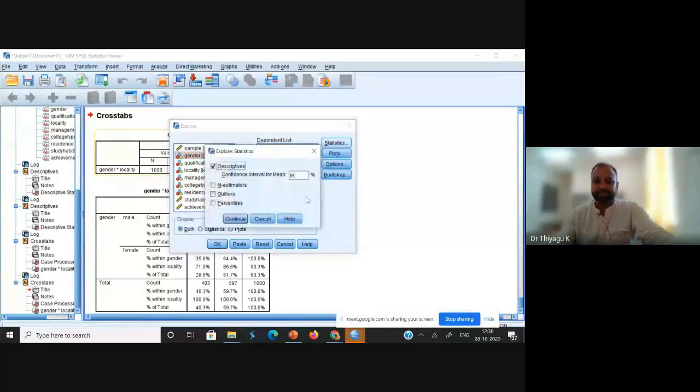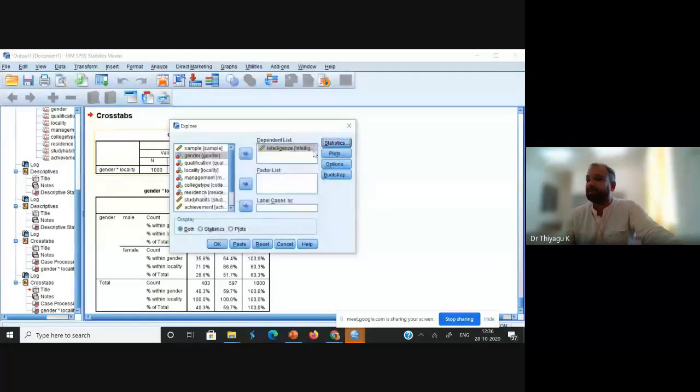Then click Statistics, click Descriptives. Automatically, descriptive is there. Harish Kumar, factor is nothing but male and female as a variable. If you want, I will do that. See here, how many factors in gender? Two factors. Male is one factor, female is another factor. That is called a categorical variable. Even when doing ANOVA, this kind of factor name may come. Factor list is nothing but a categorical variable. Factor represents a categorical variable, so you can keep gender. Now I'm keeping gender for demo purposes.